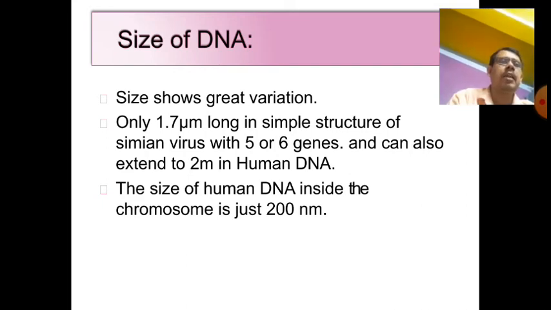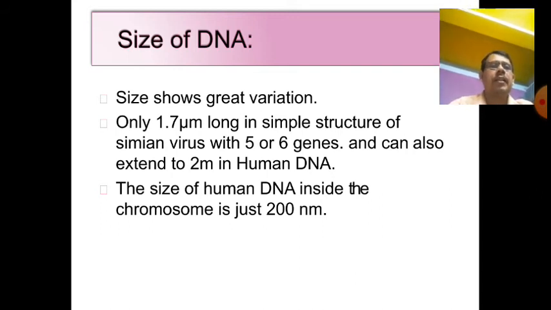Be careful: only the sequence is different. That's why a tiger is a tiger, and a human is a human. Human DNA sequence is different from that of a tiger, goat, or cow. If it were possible to incorporate tiger DNA into a human, the human would behave like a tiger, or if human DNA were incorporated into a tiger, the tiger would behave like a human. But it is not possible, because although the components are the same, the sequence is different. I think you understand.